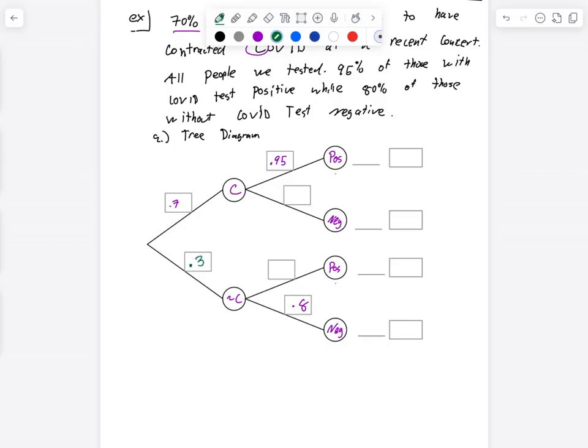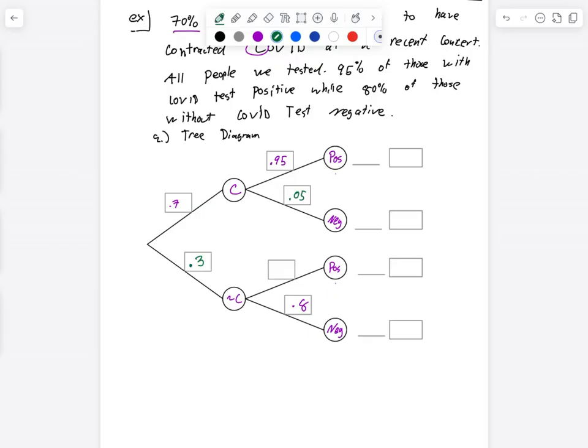Now, what is this top one? Because Sam's correct in a way, but she's making a small mistake. What is this number? 0.05. Got to be careful because a lot of times I get a lot of students that write 0.5, but that would be 50%. If we added the two numbers, we can look at it and go, ooh, that adds up to too much. And this bottom one is?